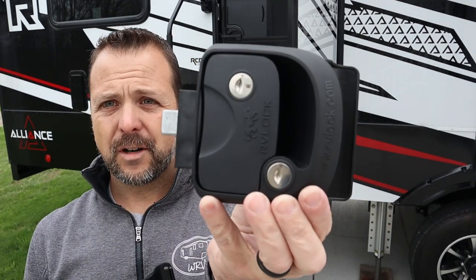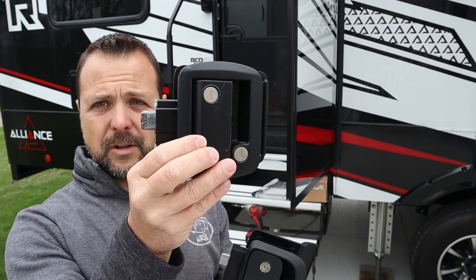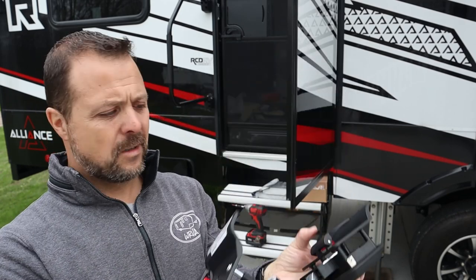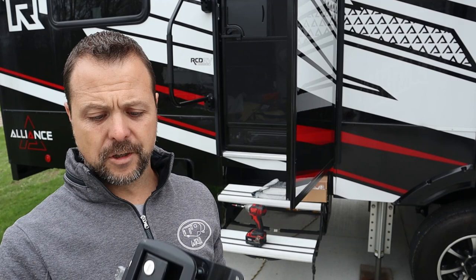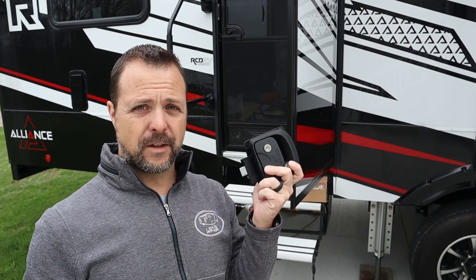All right, I've already removed the original mechanical latch from the back, but I wanted to go ahead and show you a side-by-side comparison. Let me get them flipped around the same way here. So that's the new RV lock latch we'll be putting on, and then this is the original one that came off, so not much of a difference. Pretty similar. One thing I will note is the RV lock latch has a lot of plastic construction, where the original one is all metal. So maybe a little advantage there to the metal one, but I'll take the convenience of having the same key.